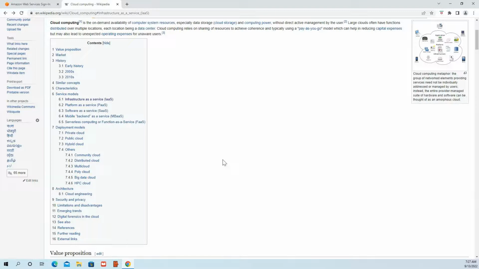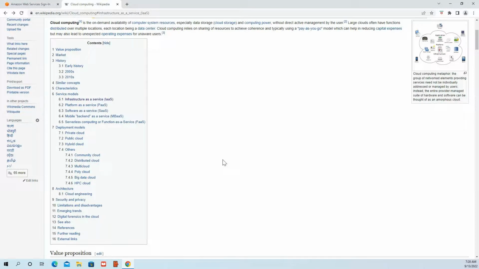As I already talked about, there are three different deployment models. Deployment models, in the sense of where your cloud exists. Is it on your premises? That is called private cloud. If it is outside of your premises, shared across multiple people, then it is called public cloud. If you have a combination of both, some on premises and some outside, then it is called hybrid. So it depends on the individual organization. Based on their requirement, they can pick and choose the right offering for them.